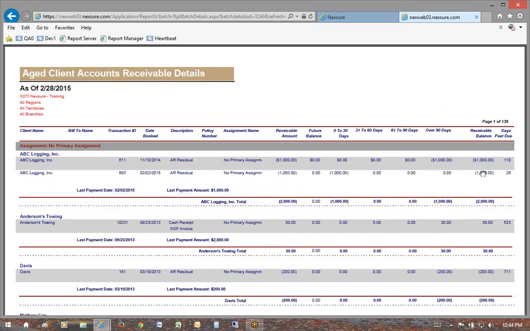What have I done? Okay, this one is an old one. Coincidentally, somebody had put in one on November 10th in the same dollar amount as the one we did today. And notice it's over 90 days old, and that's weird. It's $1,000 too. These are residual receipts that came in that have not yet been applied, so they're credits. One of them is 26 days old, which ages according to the day you use on the as of date. So 28 minus 2 is 26, and today's the 2nd. Oh, today's the 3rd. Anyway, it's 26 days old based on that date.